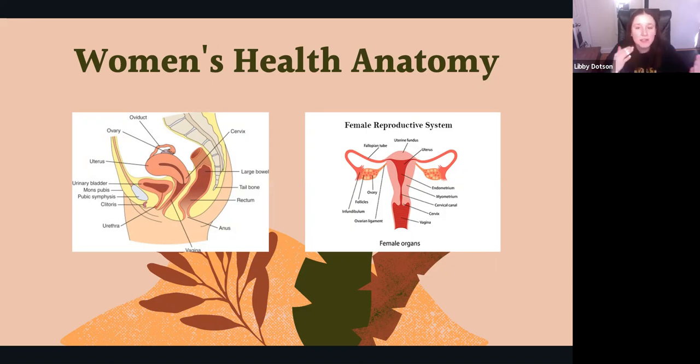And that leads me into the next anatomical part we want to talk about, which is the cervix. And if you look here on this right diagram, the red part on the bottom is your vaginal canal. And right above it, this area is the cervix. And a lot of us do not know what the cervix was. I didn't know what it was until I actually dove into this very specific research on cervical cancer.